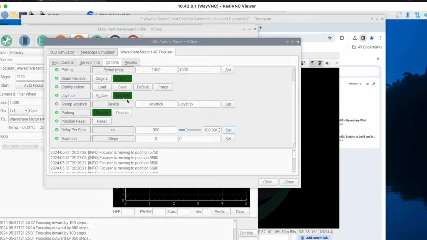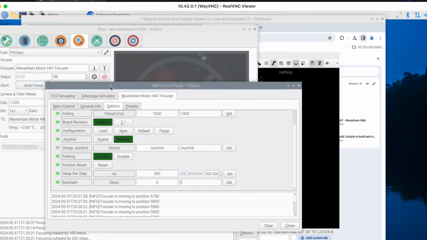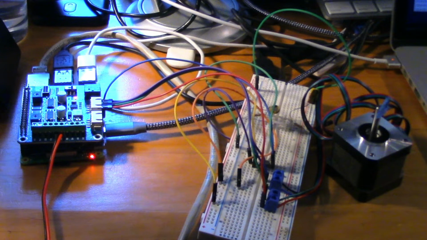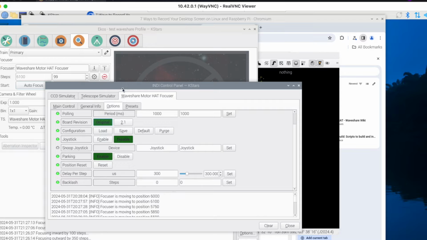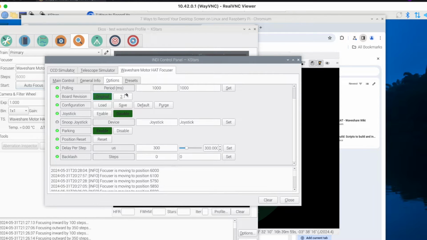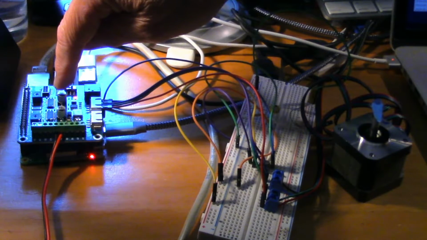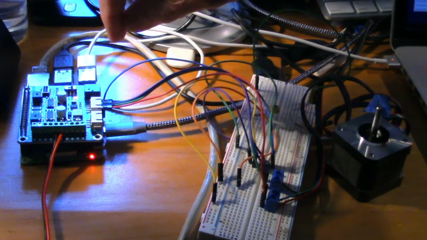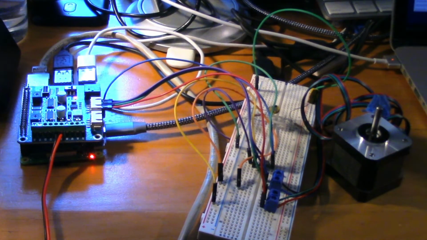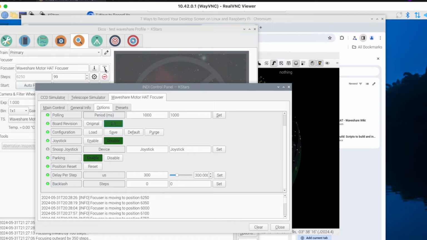Another thing is that when it booted up, it was on the original board, okay? And I didn't realize the version because I'd already installed it into the Raspberry Pi. Let's try this. Nothing. Okay? And so there are many variables that I had to go through one at a time trying to get this to work. And so it may crash. We'll try it. Let's see if it'll work. Sometimes it crashes. Okay, it's going to work. And so the version number is on the back side of this board. I did not realize that. I had already tried it on 2.1, but didn't realize that I had to change the delay per step. And so that caused a problem.